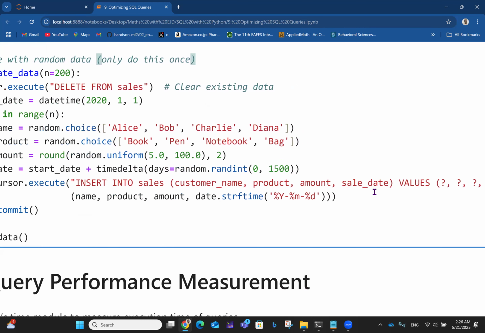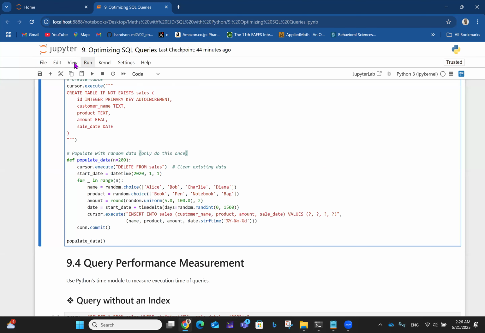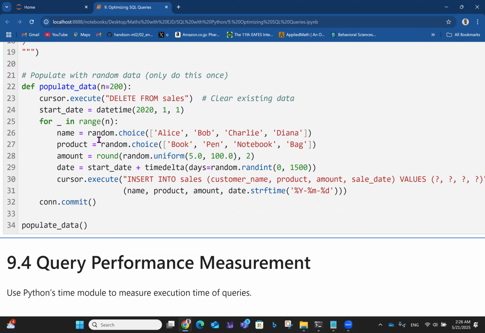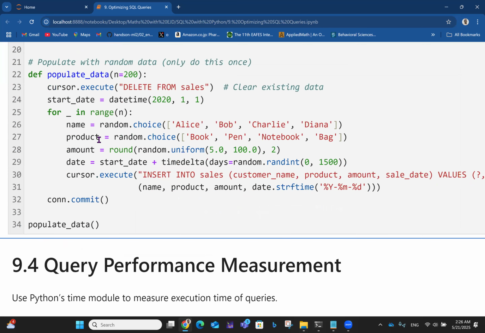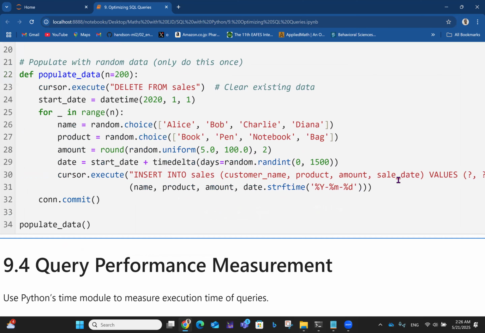And now it's time to execute. I need to put the line numbers for easy reference. Now in line 30 you want to execute a SQL statement: insert into sales, customer name, product, amount, sale date, values, and then you put the placeholders.